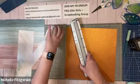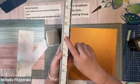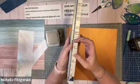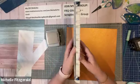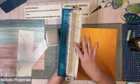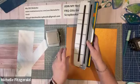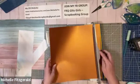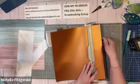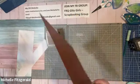Now, these two little prongs here that I just showed you are going to go into all these little indentations in the paper guide. And that's how you're going to get down the whole piece. And you'll see that in a second. So to start, I'm going to open up my tray, and that was located down here. And I just flipped it up and it snaps into place. I'm going to lift the magnetic bar, and I'm going to slide a piece of paper in all the way to the end of the tray. And once I have that paper in, I'm going to click the tray back into position on the bottom.